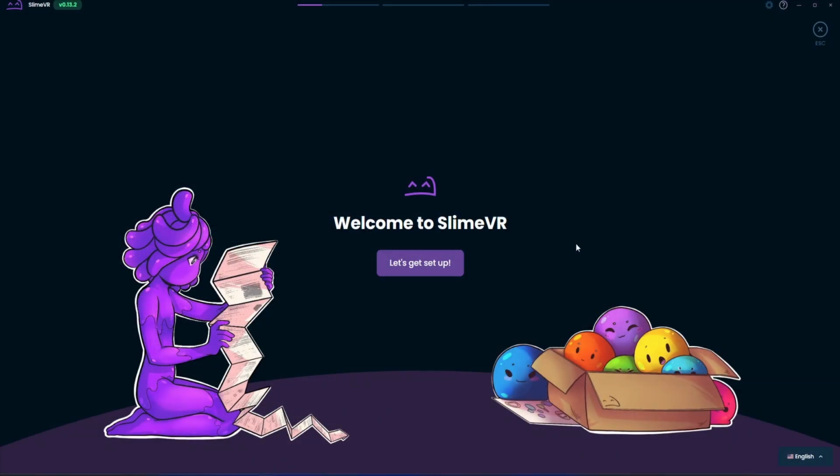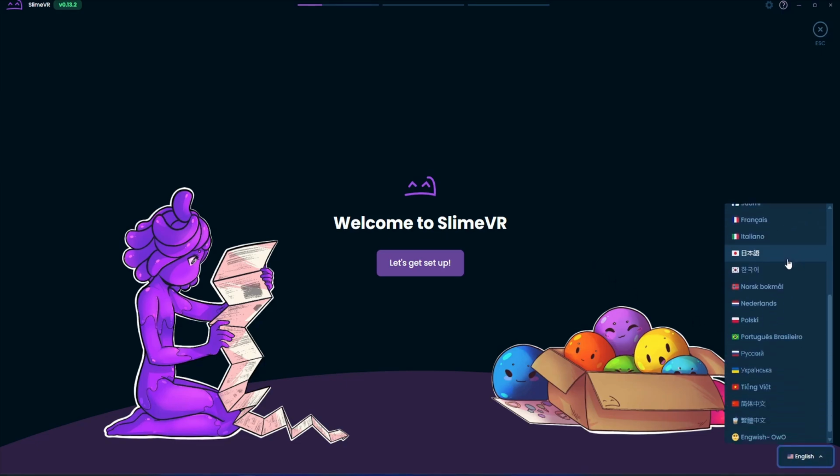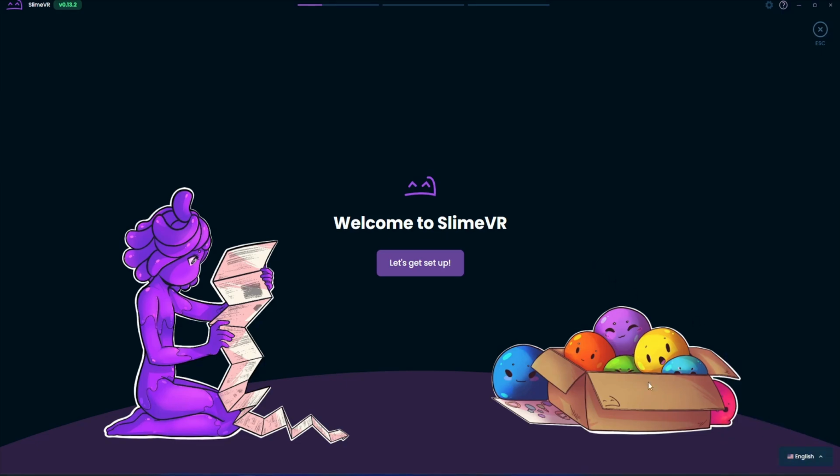When first opening the software, you should be met with the setup wizard. If this is not the case, or you ever need to redo this process in the future, you can manually start it by clicking the button labeled Setup Wizard. Before starting the setup, you have the option to change your language in the bottom right corner if needed.